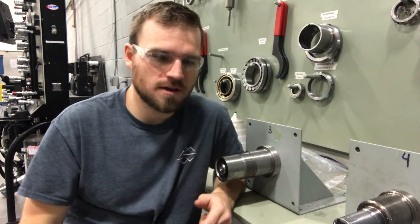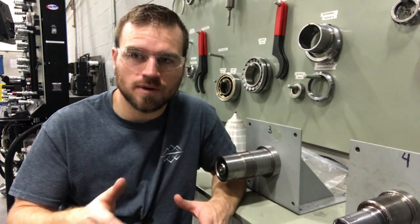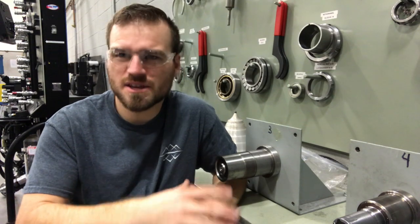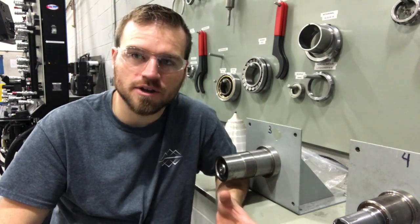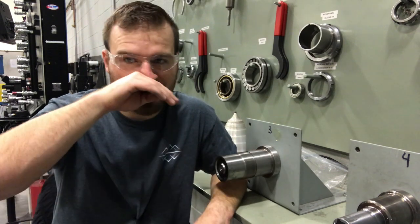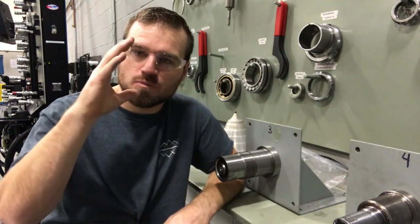I've already done a video on bearing inspection, but I wanted to also do a video on shaft inspection. When I say shaft inspection, I'm mainly going to be covering the shaft because that's what we do a lot of here, but this area we might also talk a little bit about inspecting inner gearboxes and pillow blocks. Let's go ahead and jump into the shaft inspection area, and I'll try to finish the video maybe talking a little bit more about pillow blocks, looking at some of those inner bearing mount surfaces.